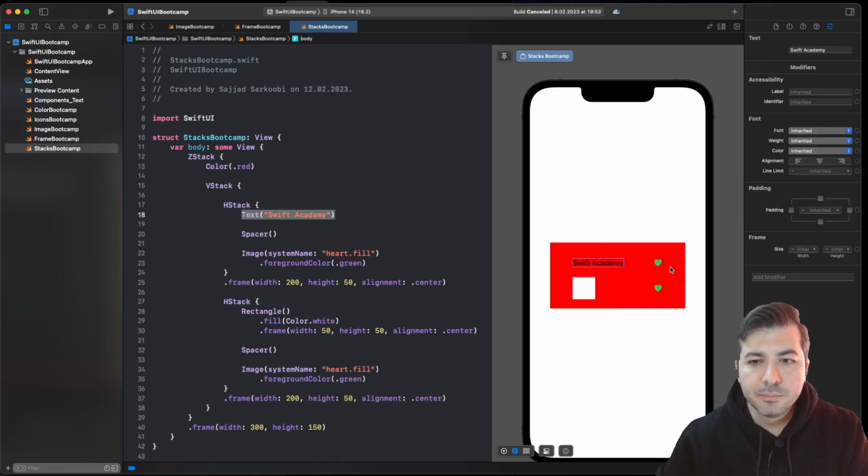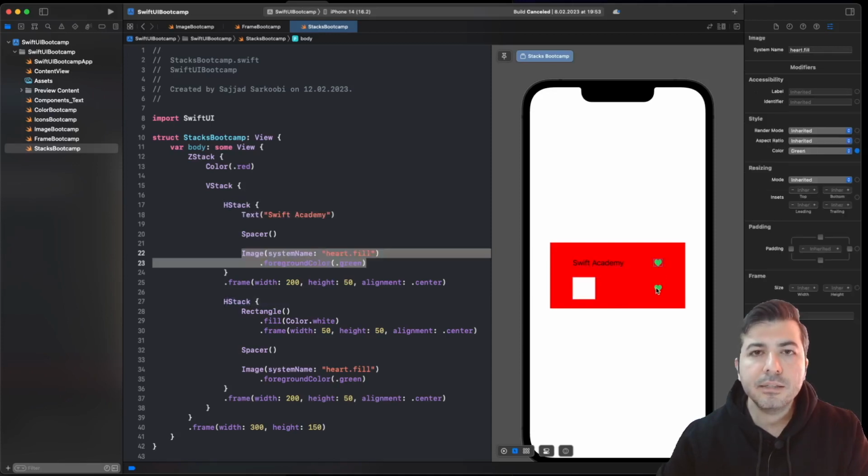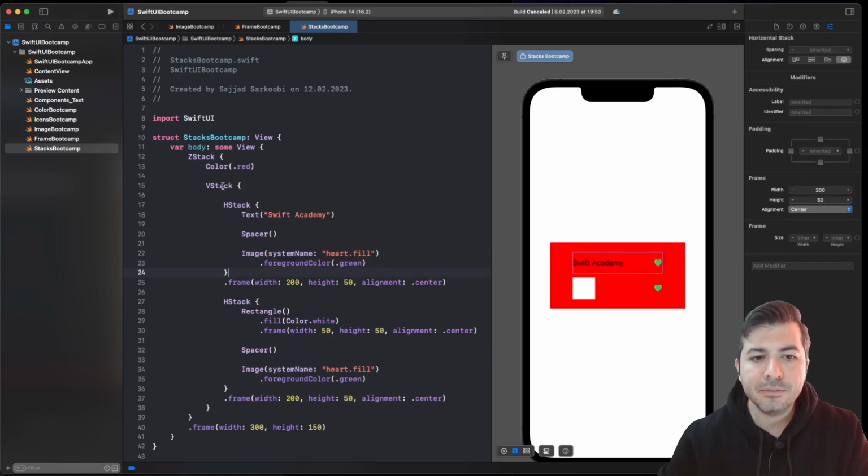So this is the important part when you are trying to create UIs or views by using ZStack, VStack, and HStack. There are a lot of options, and you can create all your views simply by ordering them inside the ZStack, VStack, and HStack. But the important part is how you are going to frame them, and how you use the components wisely with the Spacer, the frame, and the alignment that I even taught you in the frame section.